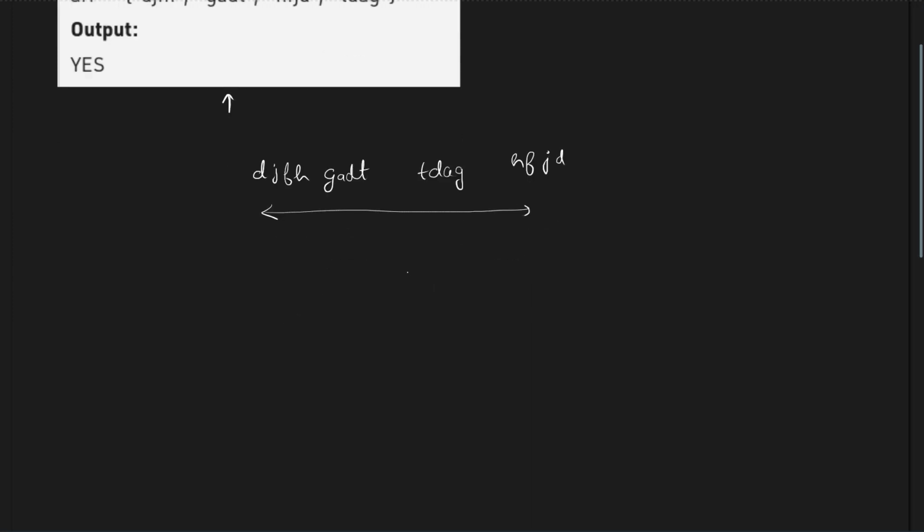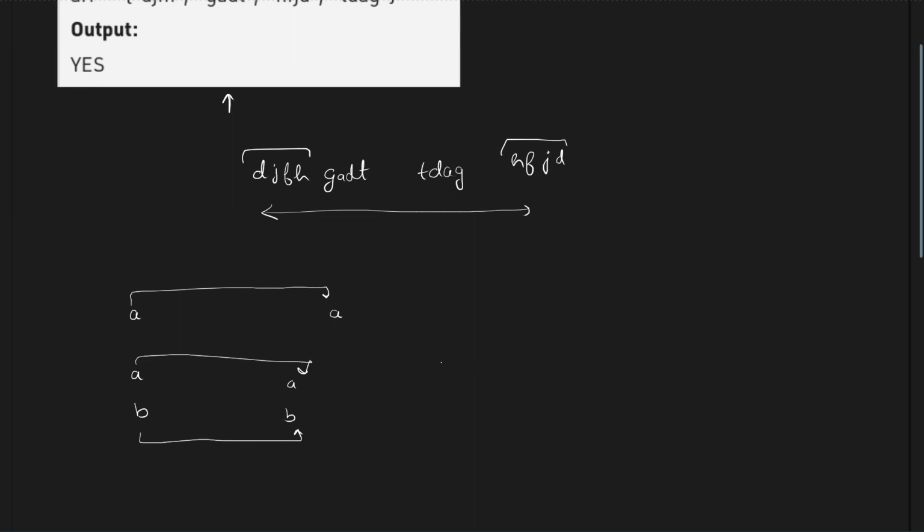Now let us first talk about some smaller characters. Right now we are considering strings, but let us talk about characters instead of strings. How do we make sure that if you have been given some characters, we can make them a palindrome or not? So if I have an a here, I can put an a there, just to match it. So this is our general strategy. If I put an a in the beginning, or if I put a b in the beginning, I would always want a b at the end as well. Similarly, I would always want an a at the end as well.